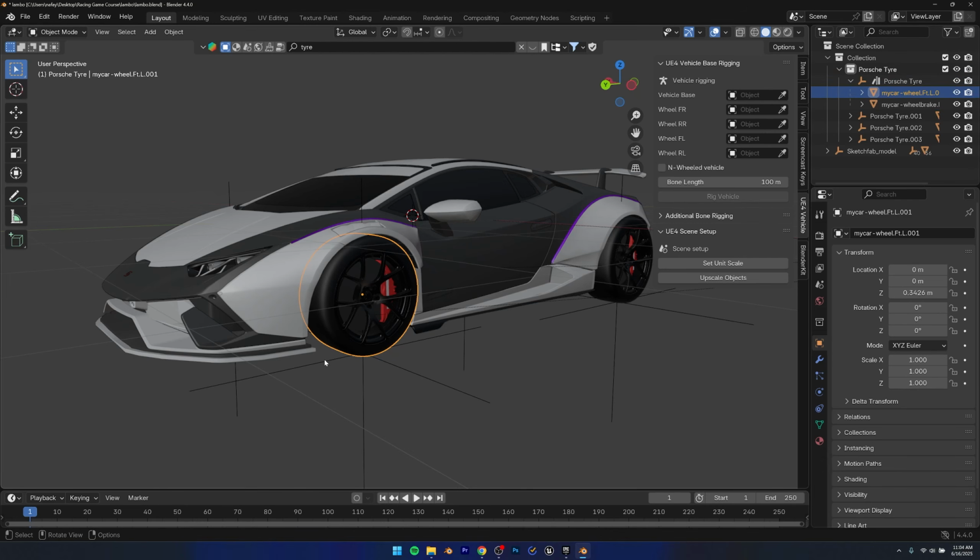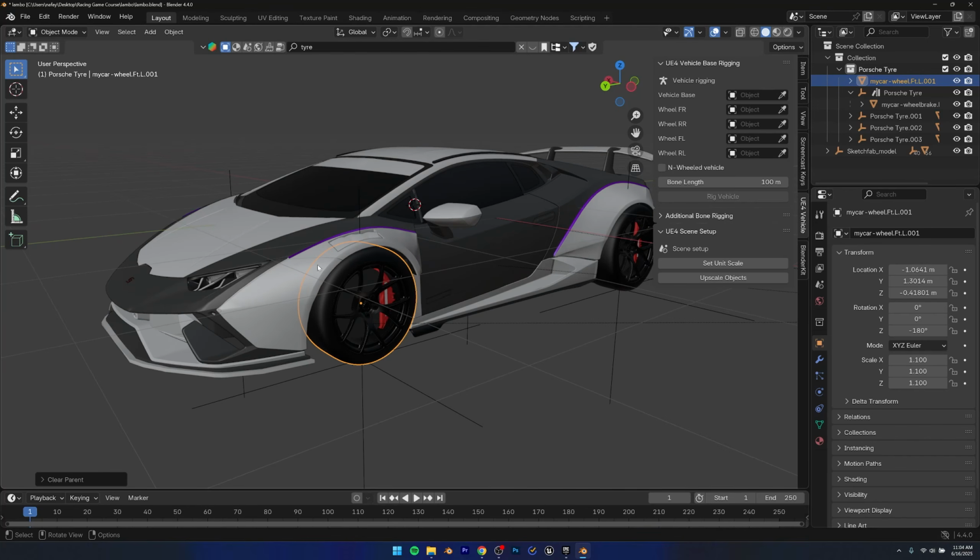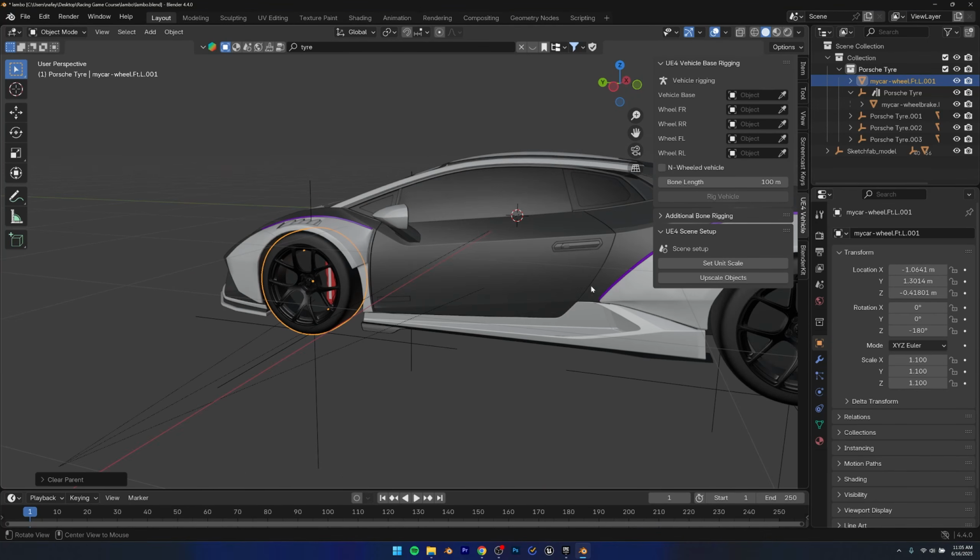We just want this to be a simple object without any parents. So I'm just going to press Alt P on my keyboard. Alt P is clear parent, and I'm going to choose clear and keep transform. If I do that, you can see that now it is not parented inside anything. So that's pretty good. And now we can essentially just have it as a separate object, right? So I'm going to be renaming this though. Double click to rename, and you can see that this is the front left tire. So I'm just going to call it wheel underscore FL.